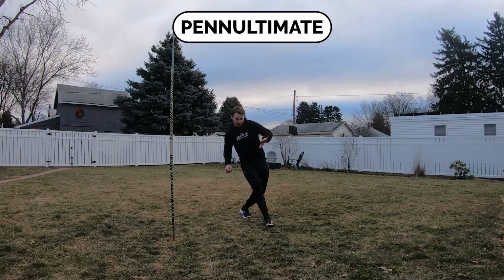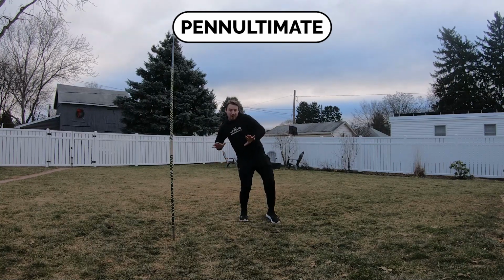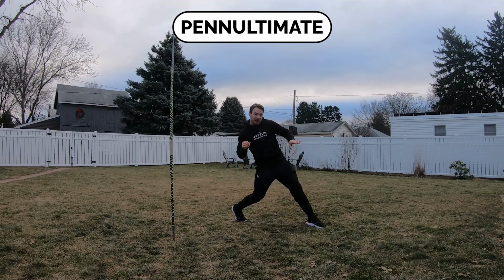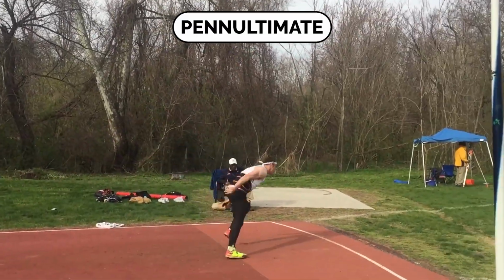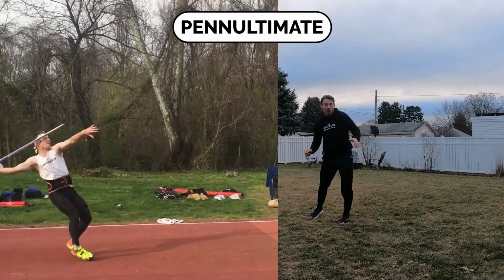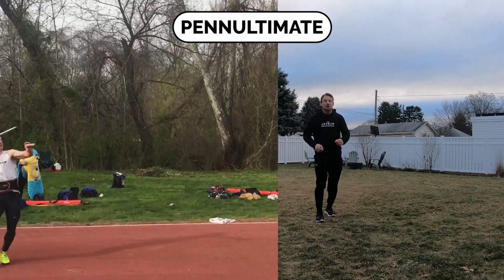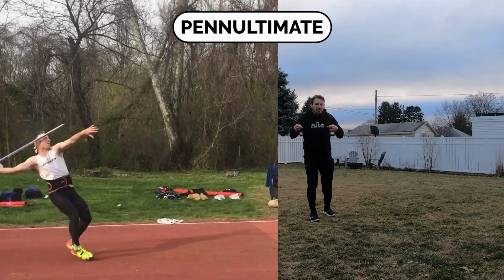When that front leg is like this, they get in trouble because that decelerates them. So ideally we're hitting here, and we go from that back leg to that front leg very quickly. And the reason we want it to be quick is because that creates this dun-dun. And so that rhythm of the takeoff, 1, 2, 3, 1, 2, 3. If you're watching anyone or listening to a throw, do you hear that rhythm?